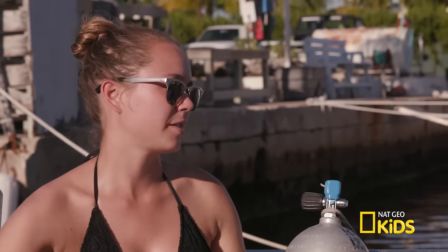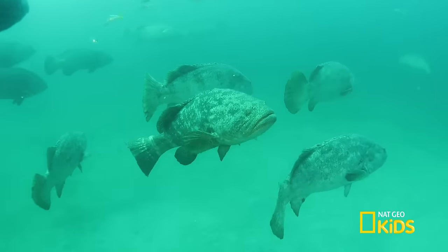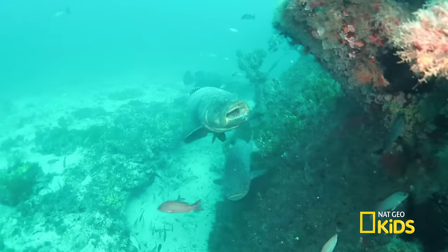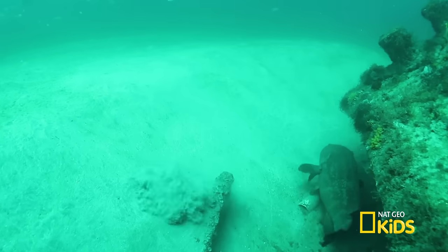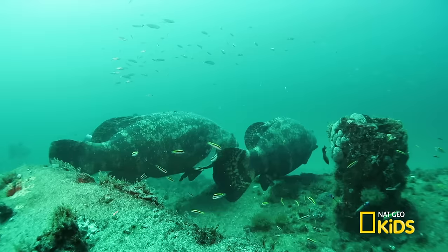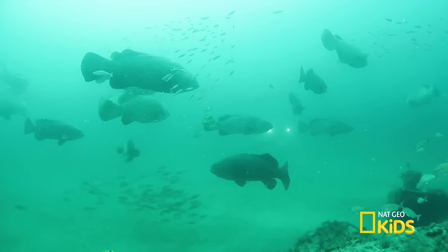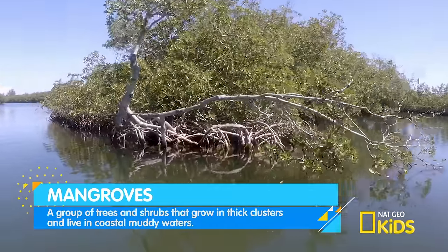I didn't get to talk to you about the Goliath Grouper. The Goliath Grouper — the biggest grouper in the Atlantic. Unfortunately we didn't get to see one. So what do groupers look like? They're kind of a funny-looking fish — you don't see their scales like other fish, they look smooth to the touch. They have very soft rounded fins and are known for a grumpy, frowny face with big lips and a big mouth, and really small eyes. How big do Goliath groupers get? They get huge — over eight feet and about over 800 pounds. Where do they typically hang out? Adults hang out on natural reefs and larger artificial reefs. The juveniles are found in the mangroves, able to hide behind the roots to escape predation.